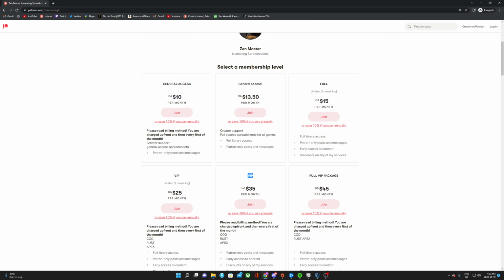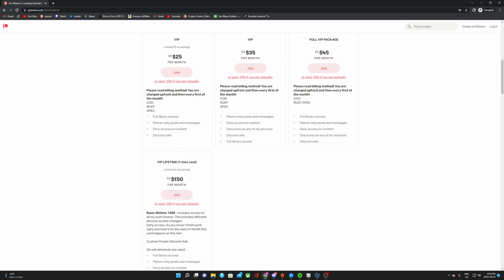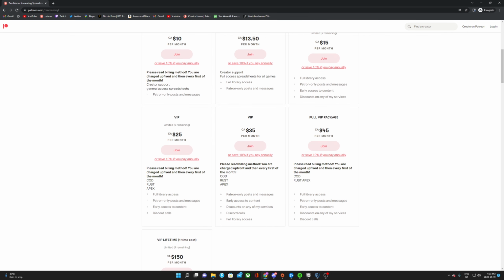If you're in the VIP, you have to understand we have to work on my schedule because I have a lot of people to help. So we have to set up a time, like an appointment, and that's how we can help each other out. Also, down over here, you have the VIP lifetime. VIP lifetime is if you want a custom script made for you, like a custom anti-recoil script or a custom aim assist script, stuff like that. This one's for you.